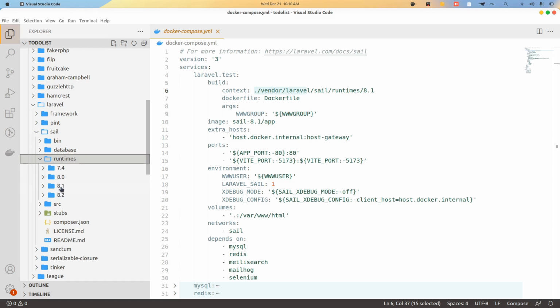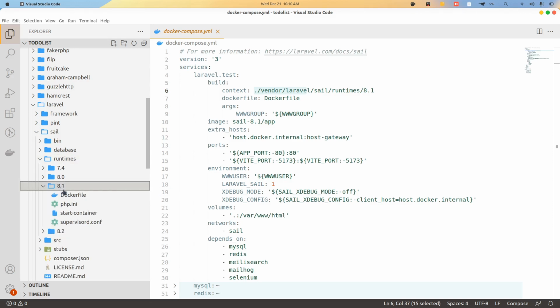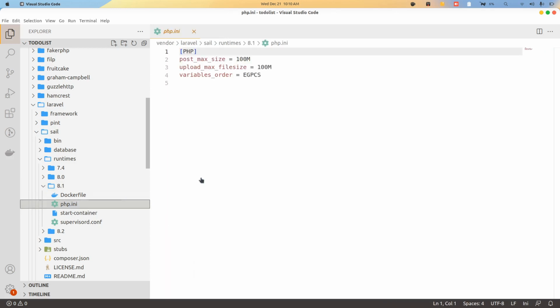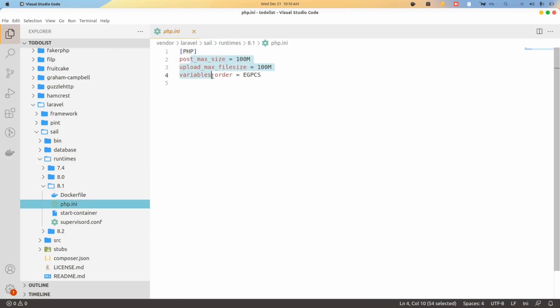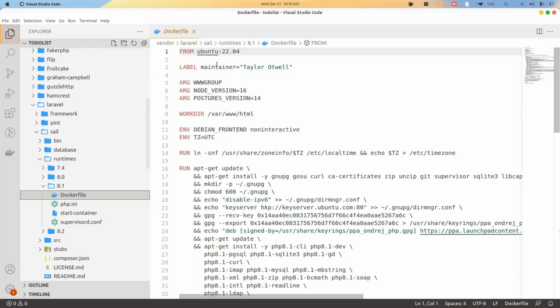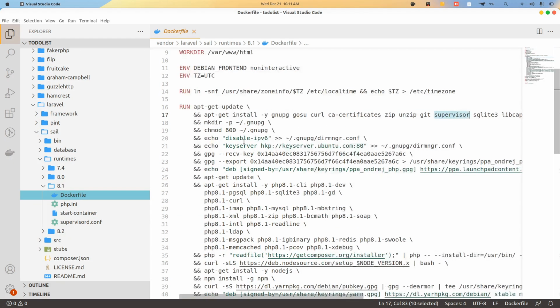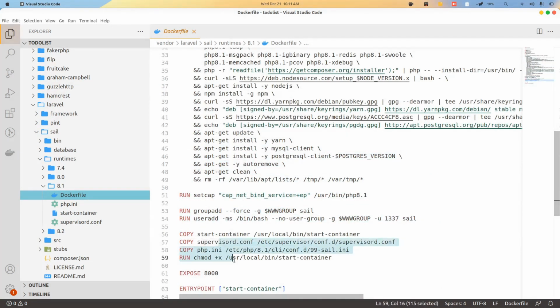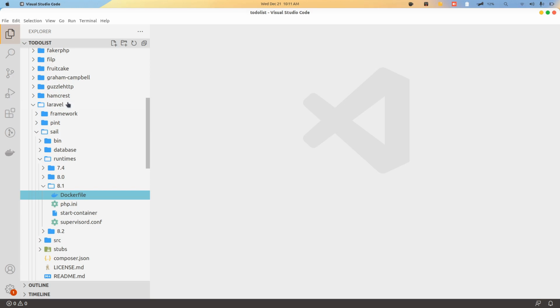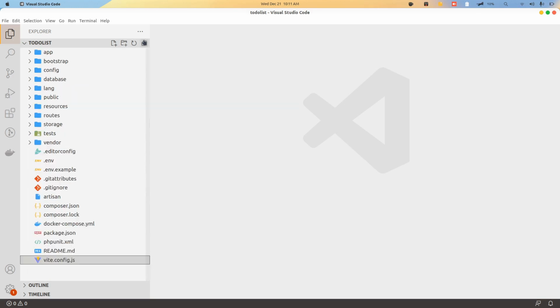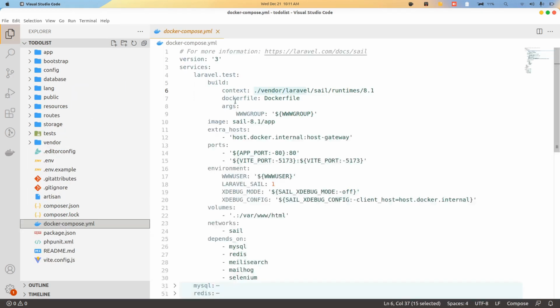Currently we are using 8.1. This is for PHP 8.1 and this is the default configuration it provides. This is the actual Docker configuration. These are some pre-configured things that come with the default Laravel compose file, so we may not need to worry about that.